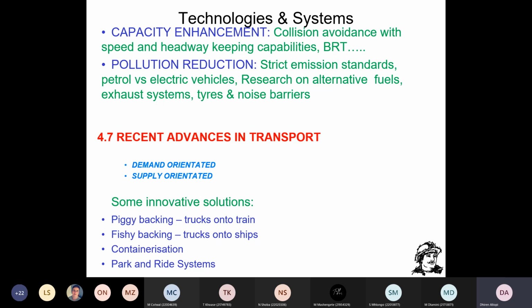And if you've been reading through some of these innovative solutions, advances in transport, you will see there's also mention of a kiss and ride system. Kiss and ride system where your wife or your girlfriend drops you off at a dropping point, gives you a kiss and sends you off onto a train or a bus, right? So it's not a parking lot, it's a drop-off zone. Drop you off at that zone, and that's the terminal where you have all your buses and your rail system. So there are various innovative solutions.